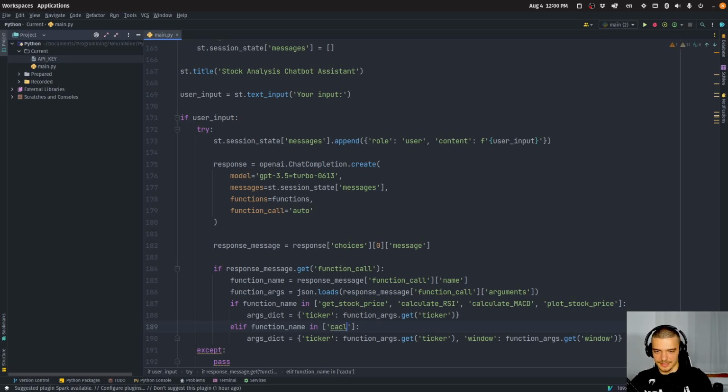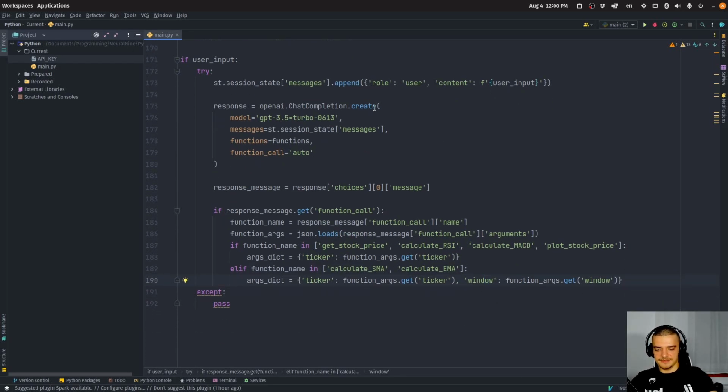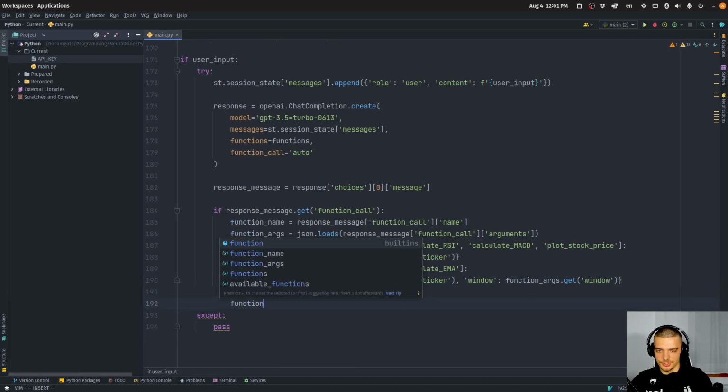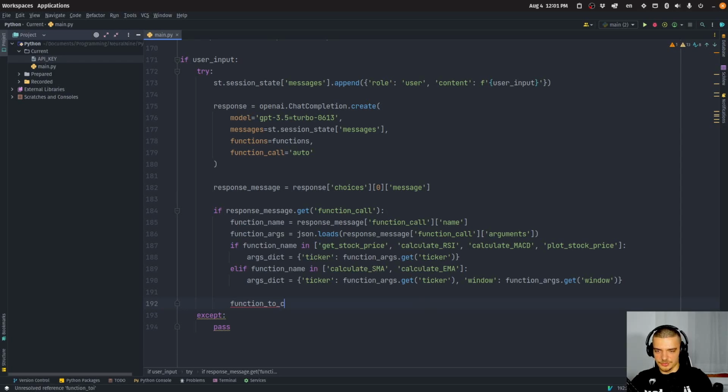So calculate SMA and calculate EMA. So yeah, then we have also a window, and then we actually have to get the actual function, not just the name that we need to call. So function_to_call is going to be equal to available functions, and then function name.